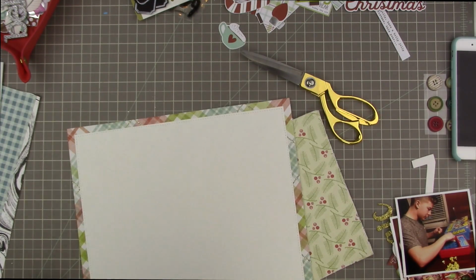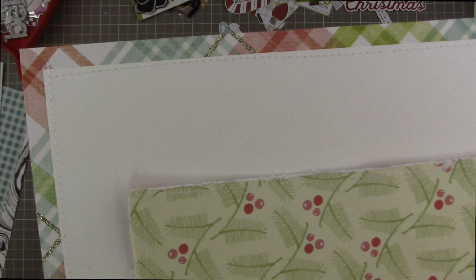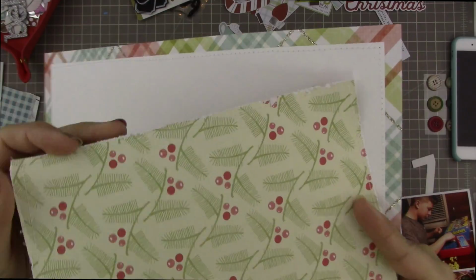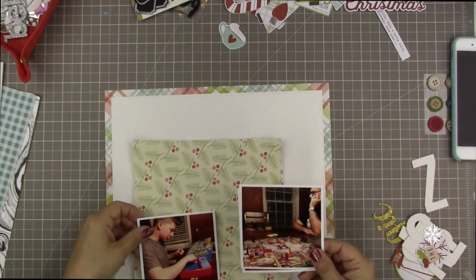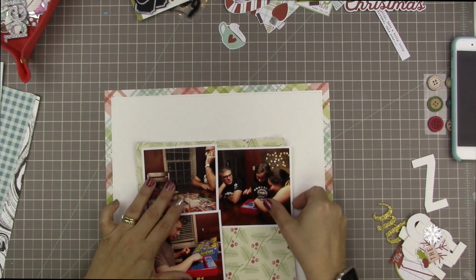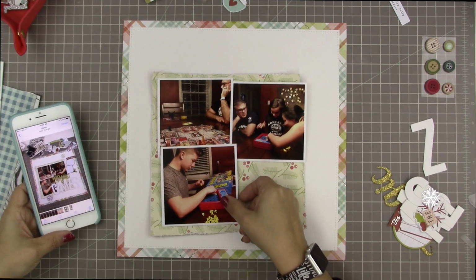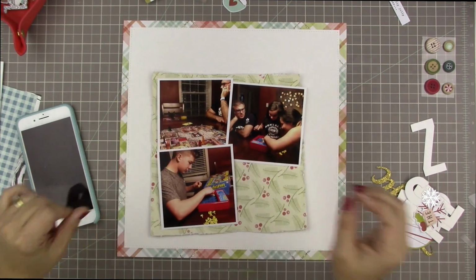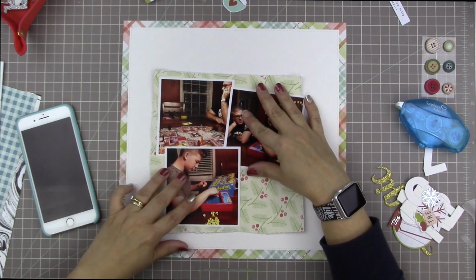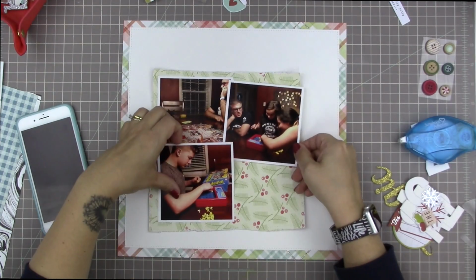The other side of that paper is really nice and subtle. I really like how light and pale it is, and that it's definitely very Christmassy, especially where the plaid is not all that obviously Christmassy. This pattern paper brings in the Christmas theme very nicely, but in a fairly subtle way. And the fact that it's not too bold of a pattern paper means that the titling that I'm going to put in that open corner of this grid will have good readability because it's not on a terribly bold background pattern.